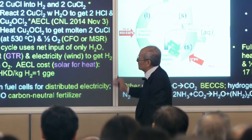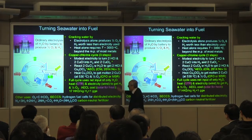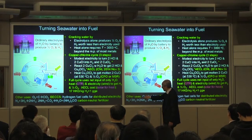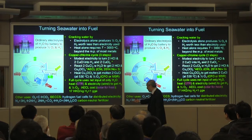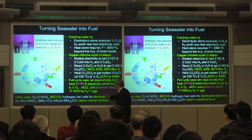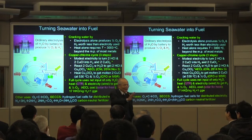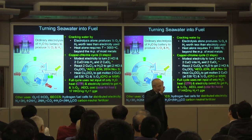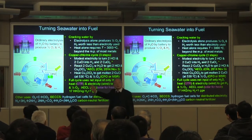The full cycle turns water plus heat plus a small amount of electricity to give you hydrogen and oxygen. Atomic Energy of Canada Limited can do the first two steps, and molten salt is something we think we can do easily. They've also done a cost estimate: using solar energy for the heat, they think they can produce one kilogram of hydrogen for 17 Hong Kong dollars. One kilogram of hydrogen is roughly equivalent to one gallon of gasoline — which costs much more than 17 HKD in Hong Kong, and would be worthwhile almost anywhere in the world with cheap heat.